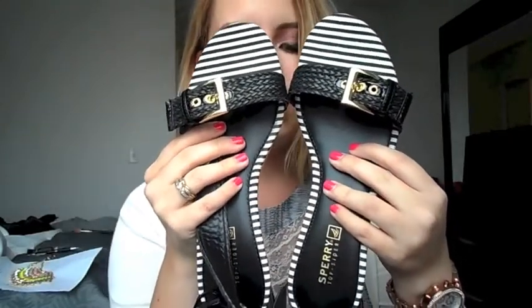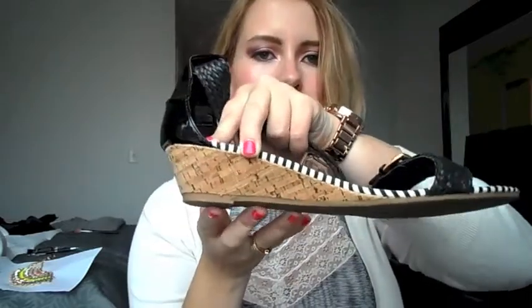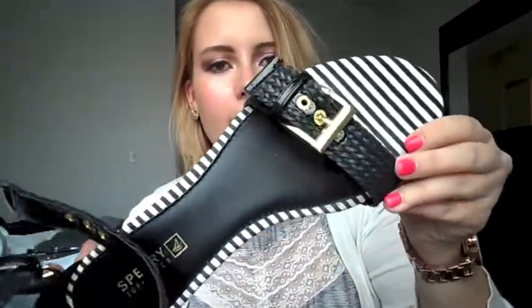The second thing are these shoes. They're Sperry's. I got them in the Lord and Taylor sale. They've got a sort of cork heel — it's not a very high heel, but every little helps when you're five foot six. I love the detailing on them. They've got woven fabric and an ankle strap at the back. They look a bit like Gucci sandals with this ankle strap and gold buckles. They also had a white pair with silver buckles, but I didn't like them as much.